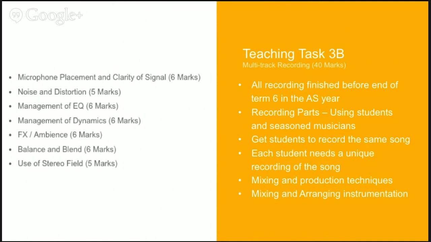So making sure you get those recordings as polished as possible in the early days is going to guarantee you 11 marks away. So that's good. And if you're using seasoned musicians, that's not going to be very difficult to do. Just watch those meters, make sure that all the audio comes in properly, and make sure that the students understand where good microphone placement is. In the coming weeks, I'm going to do a webinar on maybe placing mics for drums. Just a simple one. We'll maybe bat some ideas around about that.